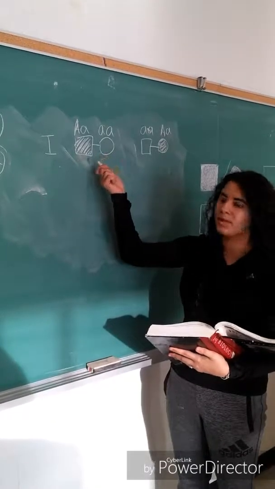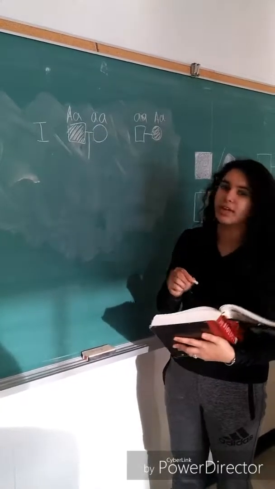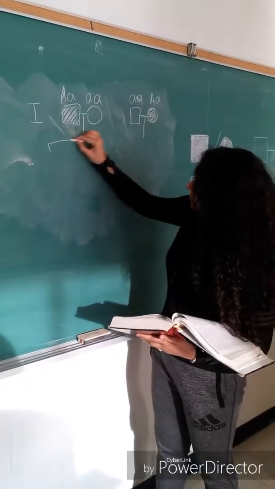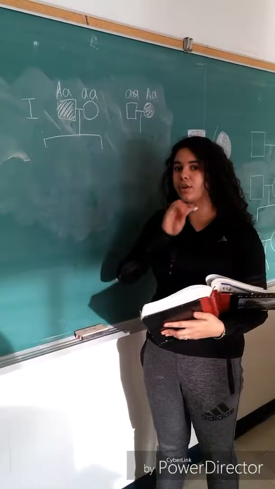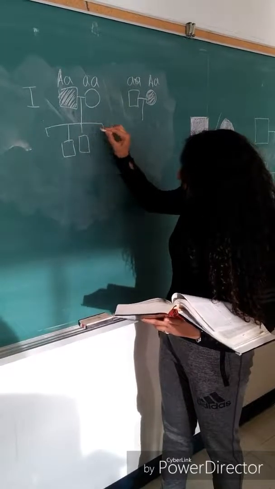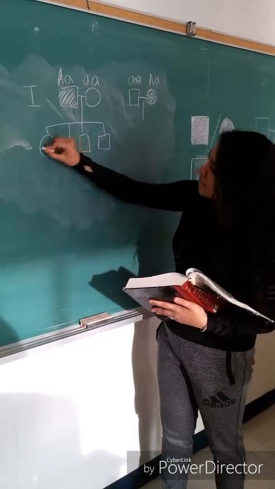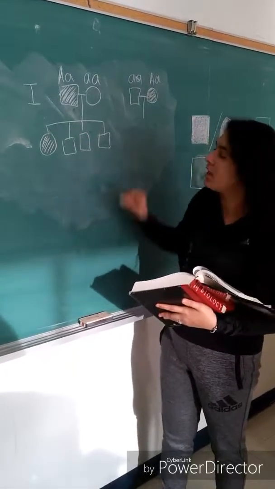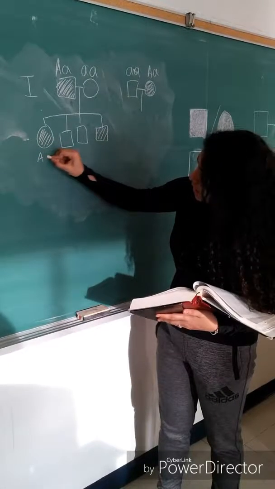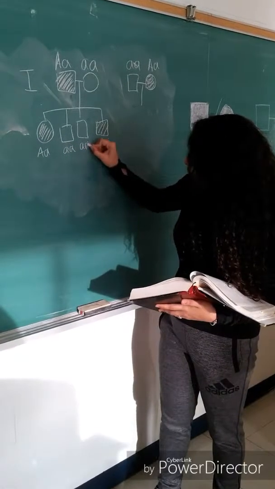Okay, so from there they'll mate, which these lines represent, and they'll produce offspring. The first set of grandparents will produce 4 kids, 1 a girl and the other 3 boys. Now you draw squares to represent the males and a circle to represent the female. In this example, the female of the offspring will be affected, and so will the last male, meaning that this will be a capital A, capital A, and these 2 will be lowercase a's.